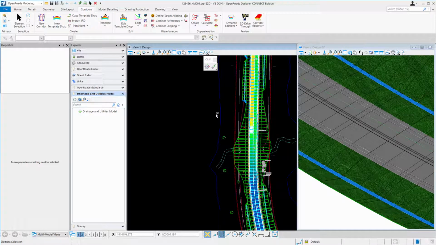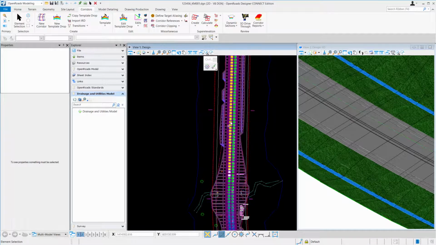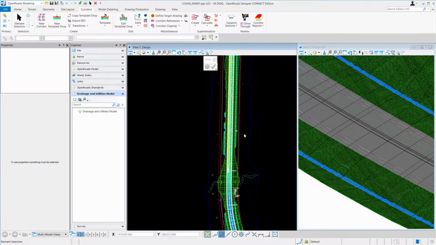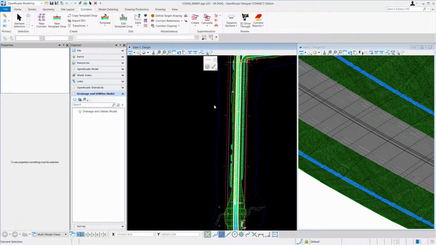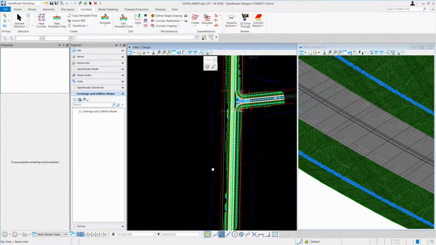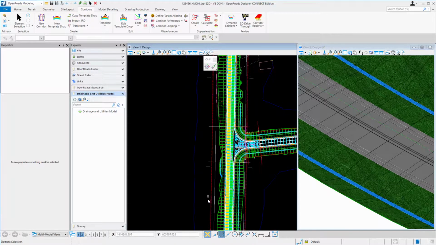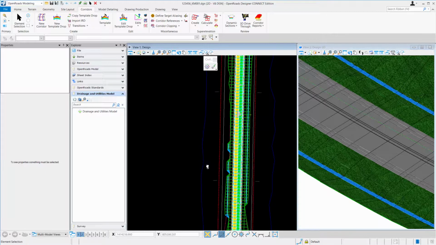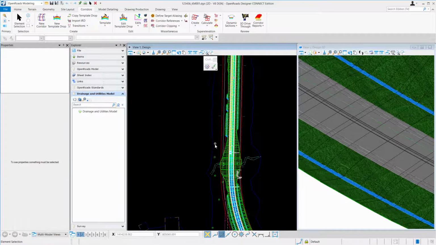Okay, so let's take a look at how we use this fixed ditch template. I'm just using the training data source. There's probably a better data source out there, but this will show. Right now I have a template. It's going through. You'll notice it jumps, like it's doing no ditch and then putting a ditch, and then it kind of jumps back and forth. And then I need a ditch here to go out to that culvert.